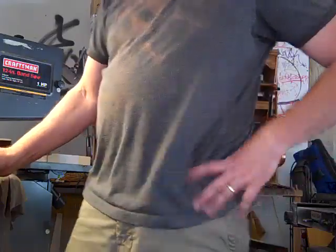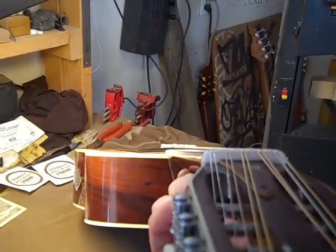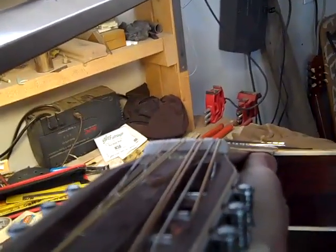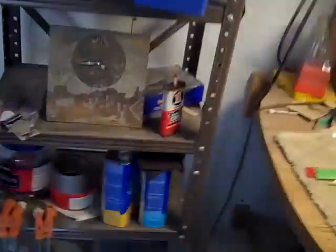This particular neck had the truss rod cranked tight when I bought it, and it was good. So I loosened it up, actually, to give it some relief. Show you kind of how nice. It's good. Tiny bit of relief. Darn straight neck. Anyway, it's a cool thing.